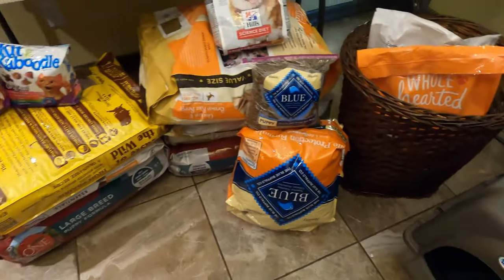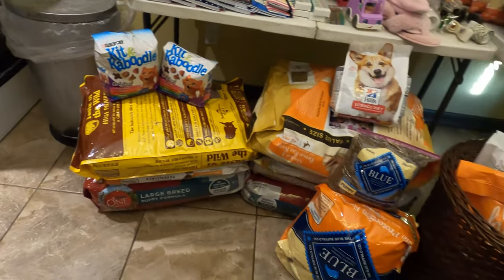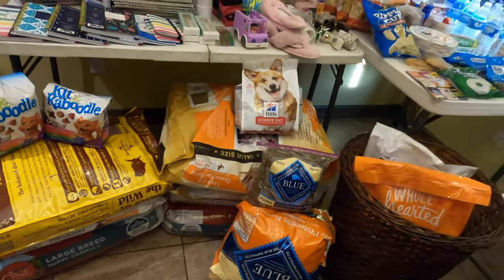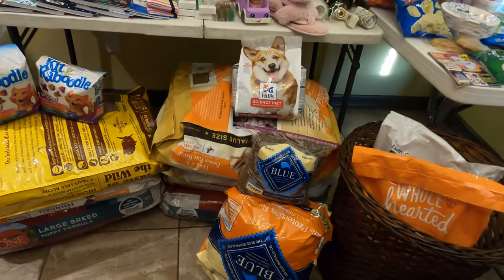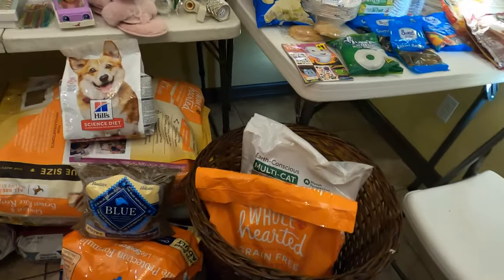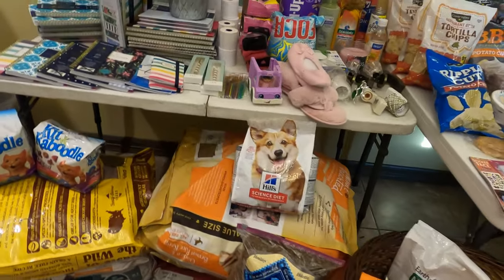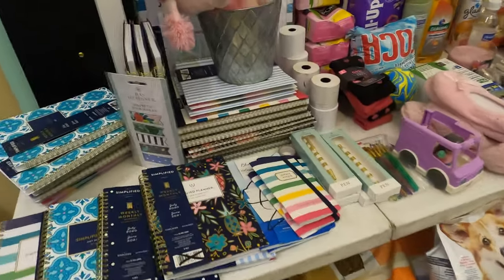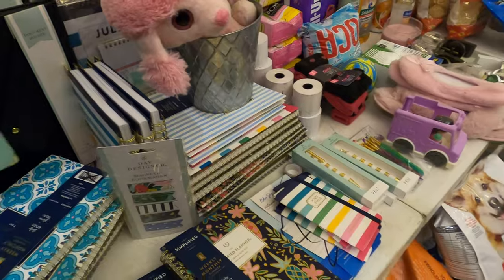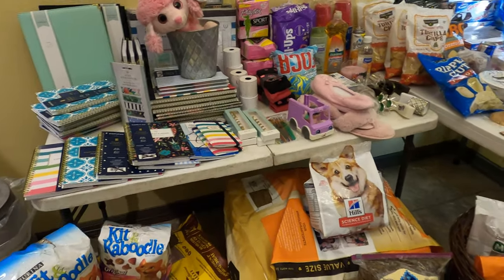So that was a pretty good night find. But in fact, we did leave a lot of dog food still behind. We didn't have any more room in our car, and we really wanted to hit up some other places, so that was actually pretty cool. So it was a really good night of dumpster diving. We actually had to take 2 trips to the house. When we have to take 2 trips to the house, that's always a fun dumpster dive. So we're really excited about what we found, guys.